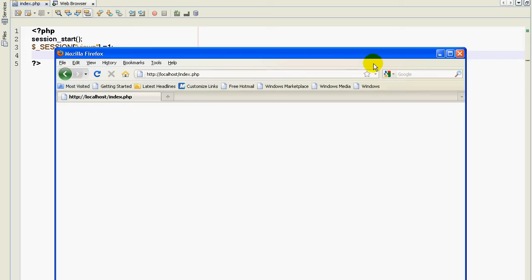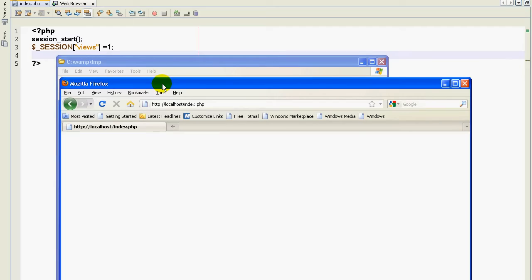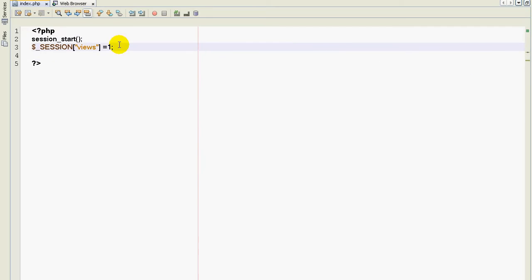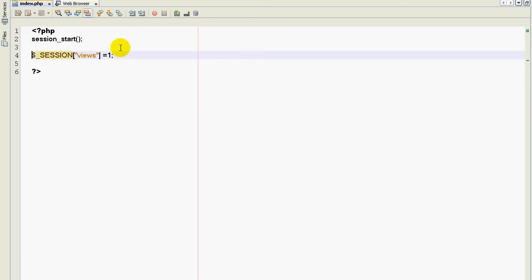Now I want to move to something else. I want to make a script that is somehow useful. So I will go here and say I want to create a counter for the visits.